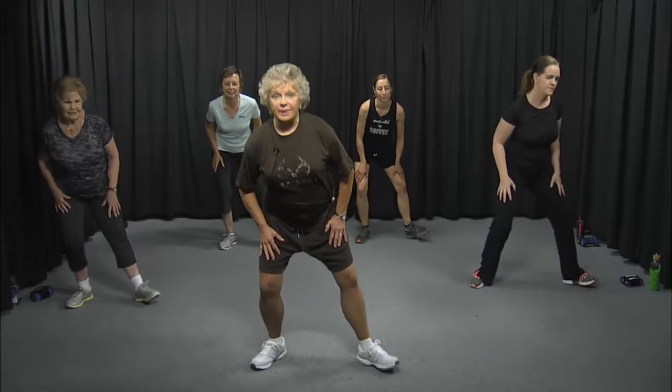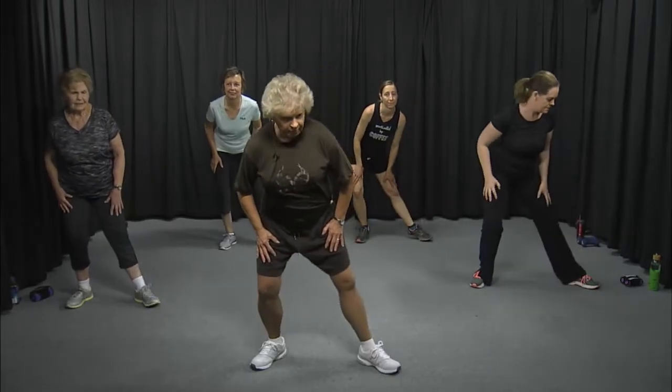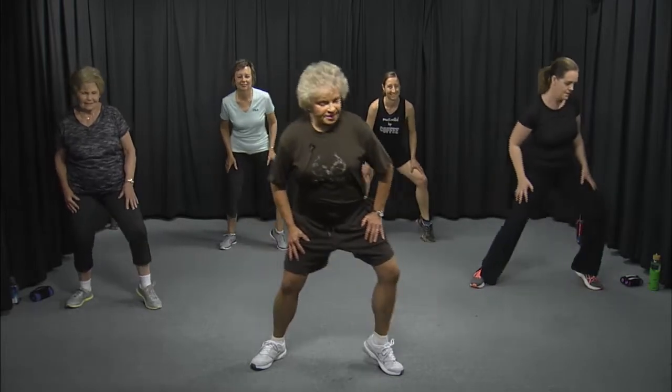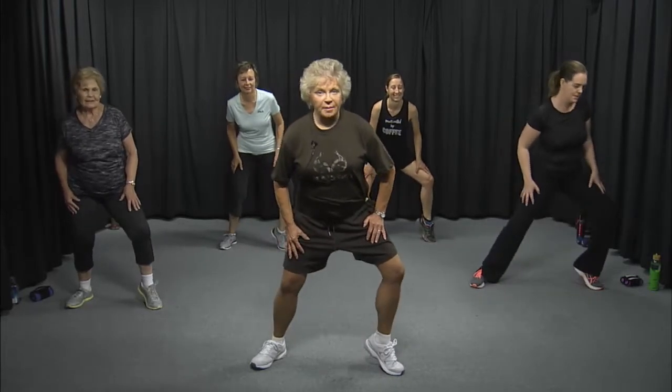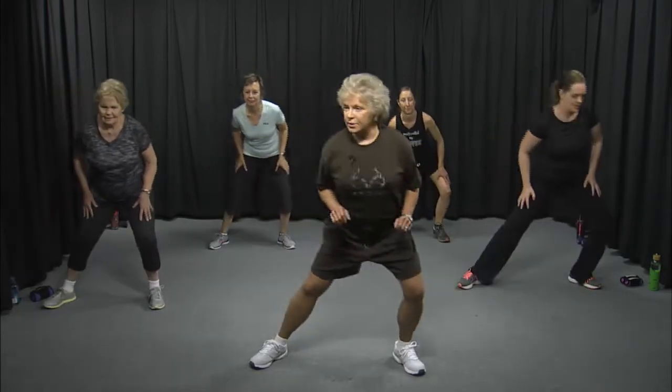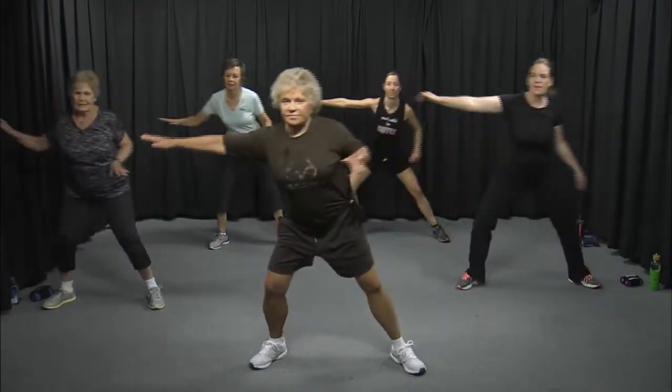Go back into the heel lift. Lift and drop. Lift. One more. Next one you're going to hold. Hold it up. Good. Side lunge. Side to side. Let's reach. Right, pull in, left.